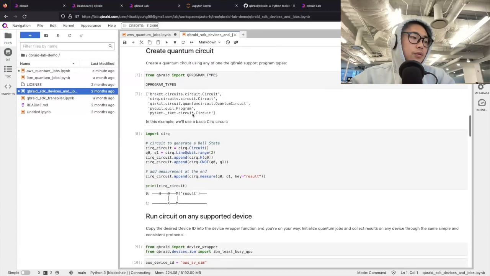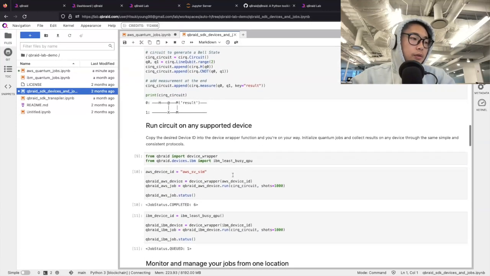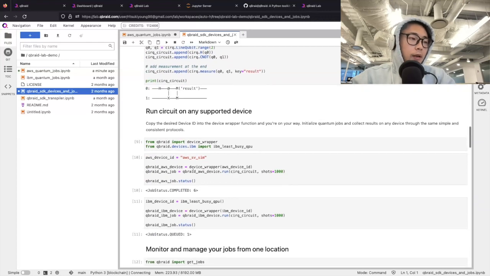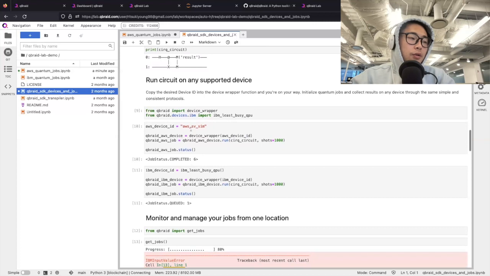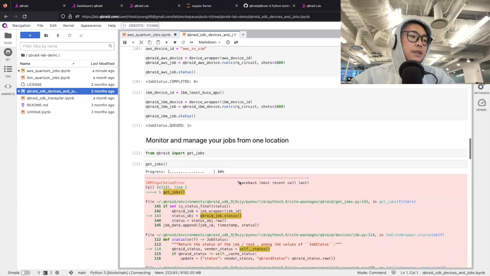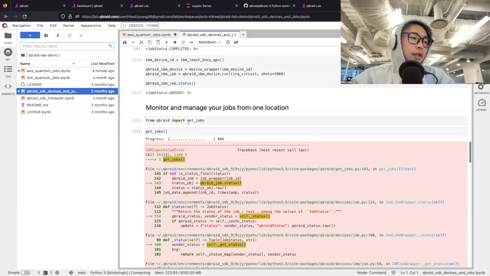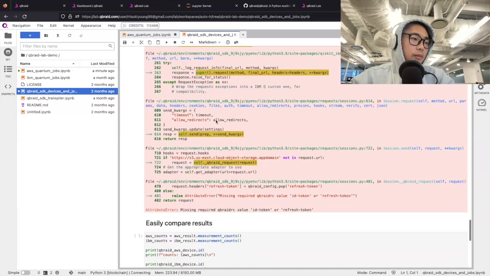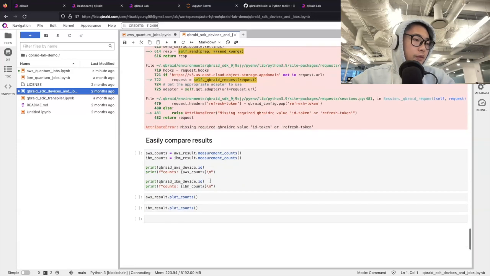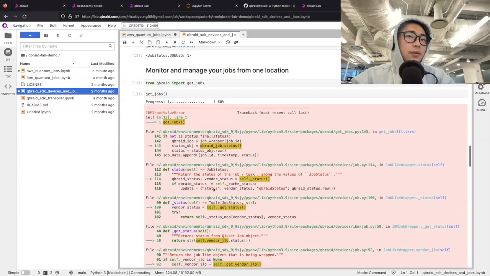And you're also able to then create a quantum circuit in, for example, Google Cirq, then submit the job that's written in Cirq to an AWS device or an IBM device. And you're also able to then get your jobs and then get your results as well.